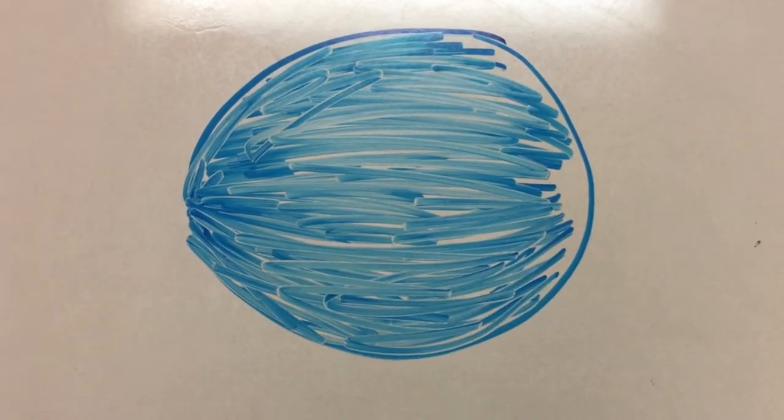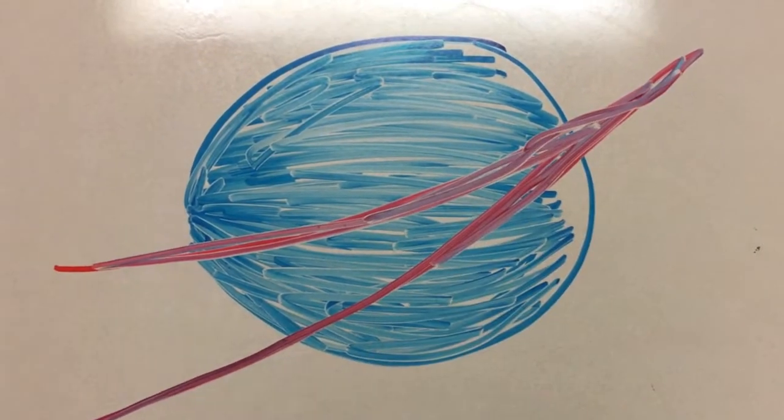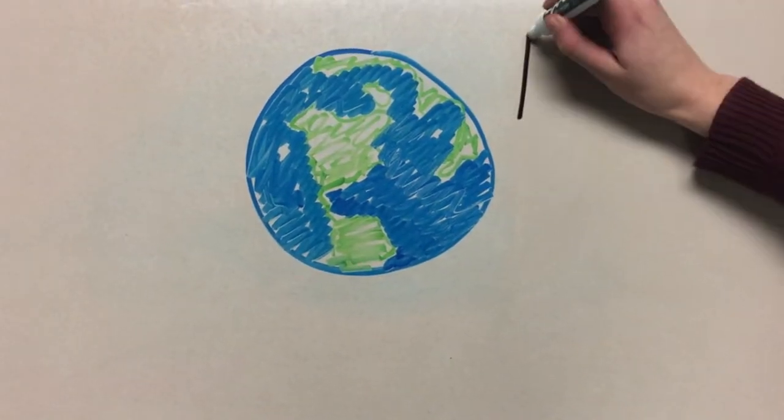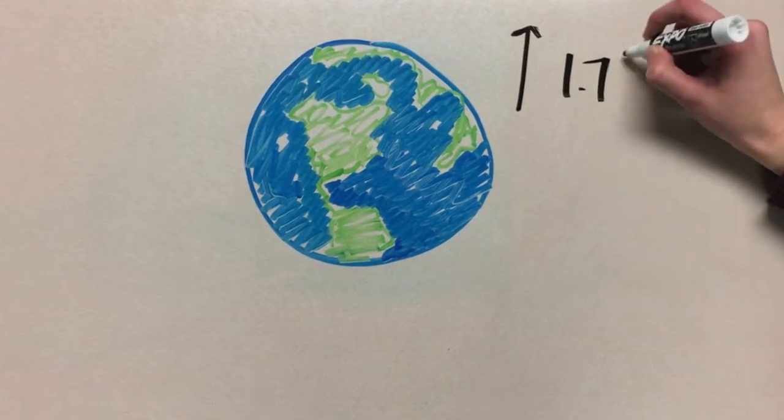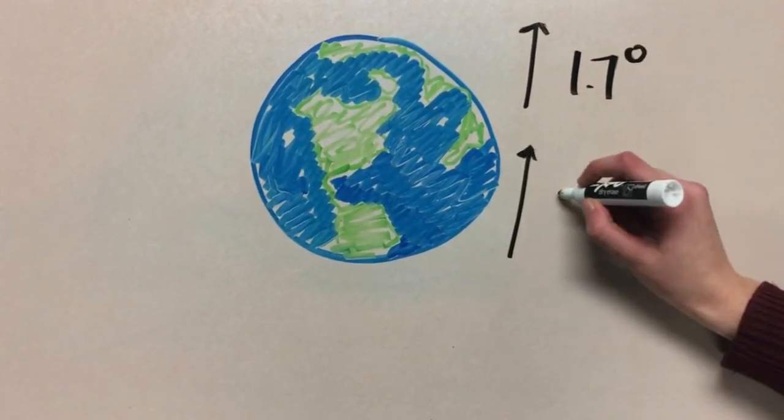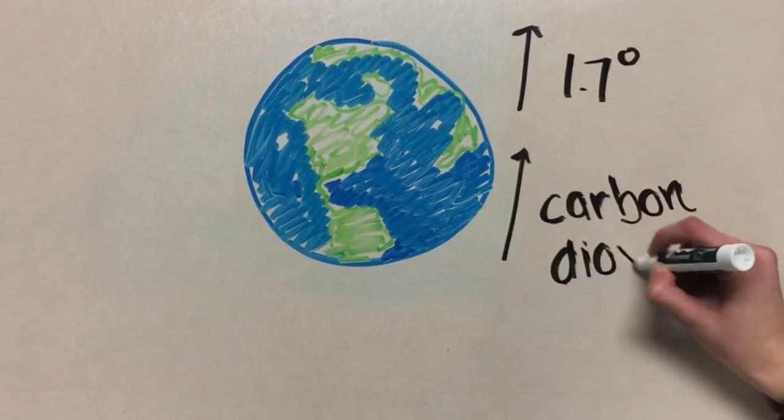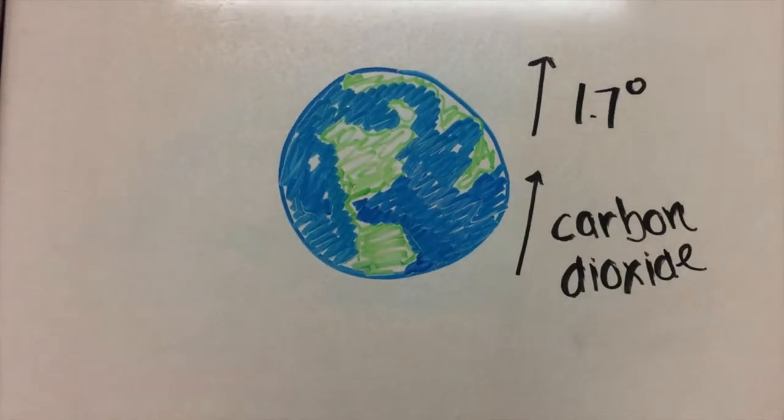Analytics gathered by NASA show that the global temperature has increased by 1.7 degrees Fahrenheit and that carbon dioxide levels are higher than they have been in 650,000 years. As more information about this problem is discovered by scientists, more people are coming together to solve this problem.